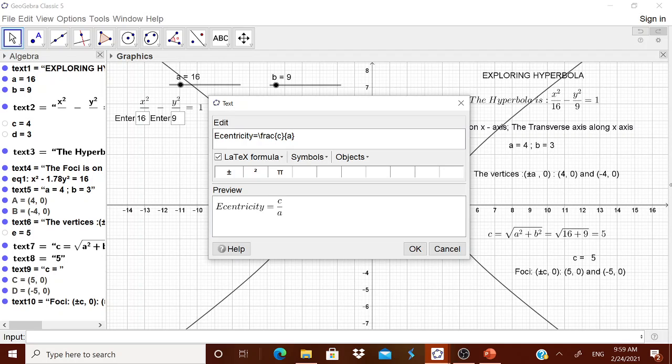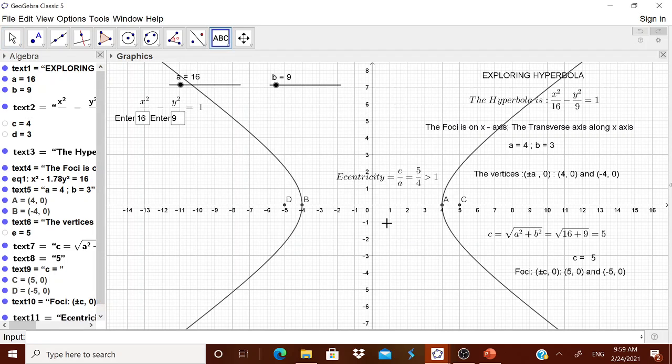Okay, which is equal to, once again from the latex formula, here in place of A you should have E. Okay, in place of this A, you know that it should be C, because that is the square root of A we have taken. Is it okay? I think for this, the eccentricity will always be greater than 1. Fantastic.